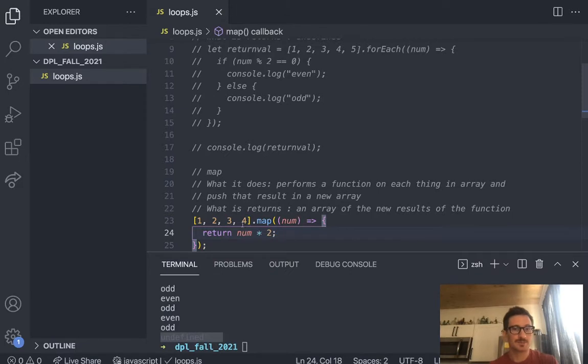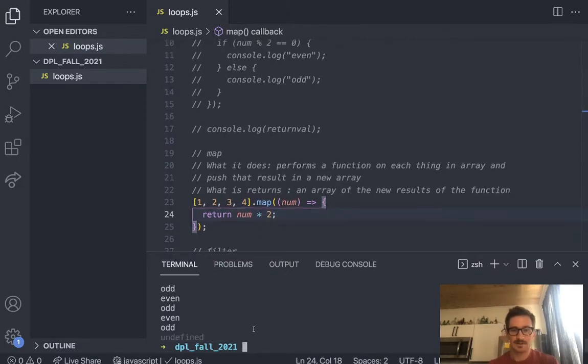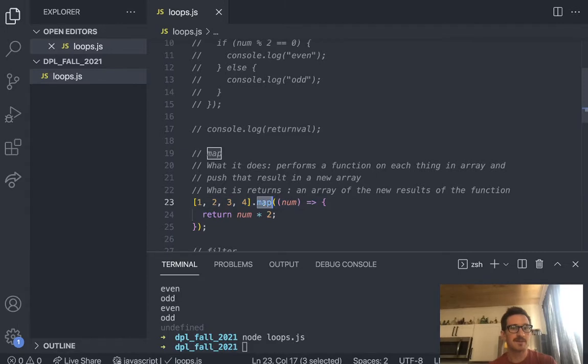So I could do number times 2. Now if I run this, nothing happens because I really haven't done anything with the return value of the map function. There are really two return values here. There's the return value of this inner anonymous function, but then there's also the return value of the map function.